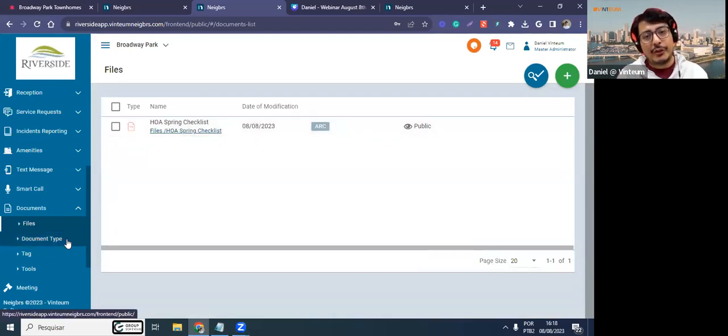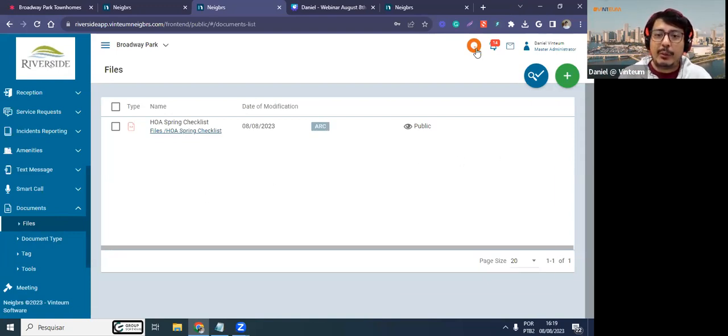The bigger the community, the more documents you'll have, the more complexity they might end up with. So you can use the document type and the tag to add depth to the document storage, right? I just wanted to mention that because it's very, very useful, especially with dedicated groups. Remember that you can control the documents based on profiles as well as on contact groups, formal or informal. So please give it a try. And if you have any questions, let me know.